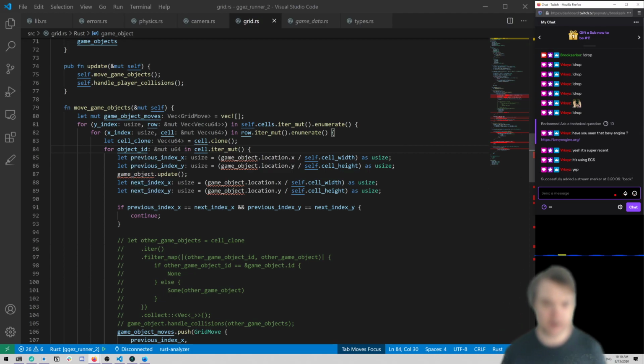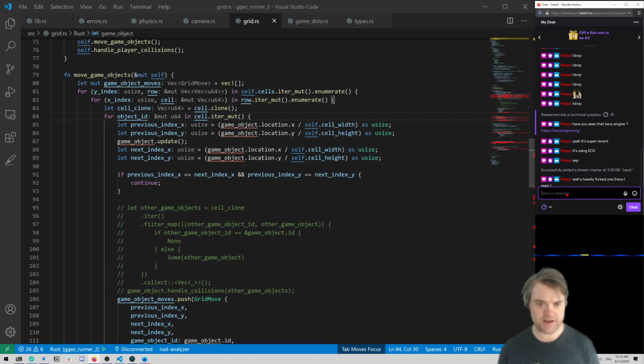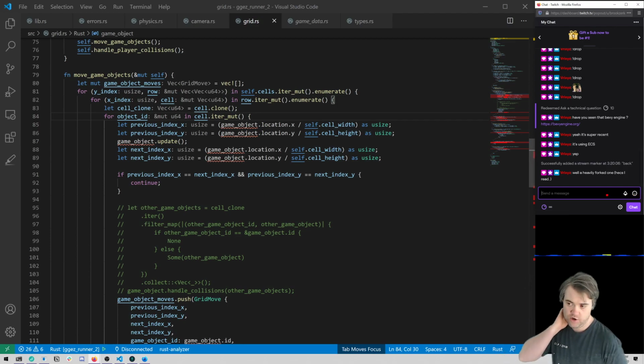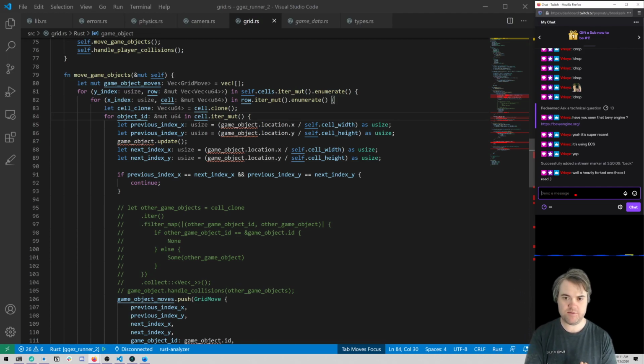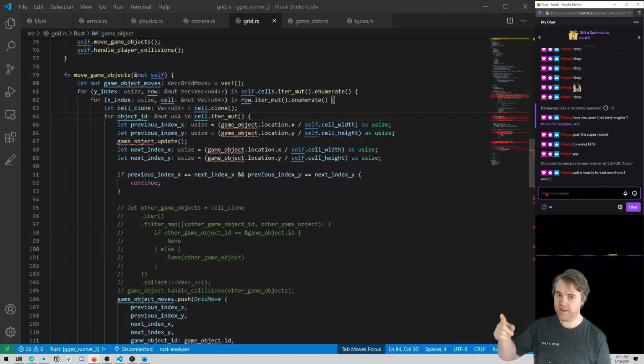Okay, so when we're moving our game objects, what does move mean? This is going to be the first of the refactors of the nasty looking functions here. All right, so we need to check move game objects. First of all, we're going to go through every single game object that we have and have them move.